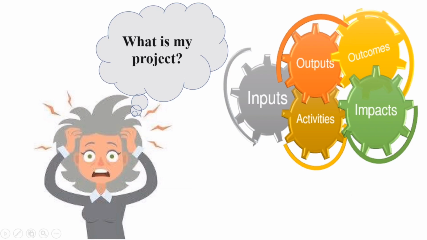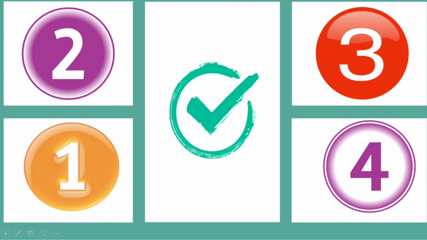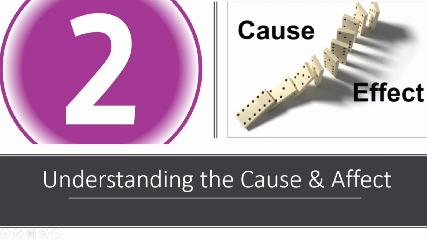Some of you might say, "Come on, that's too easy to describe." But from my years of experience, I have met many program managers and project managers who struggle just to describe that because they don't know clearly what their own project's intended outcomes or impacts are. Thus, it is very important to understand clearly what outputs, outcomes, and impacts are. Then you can summarize your own project.